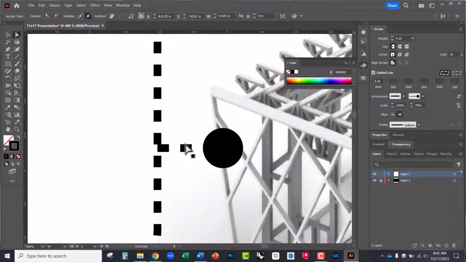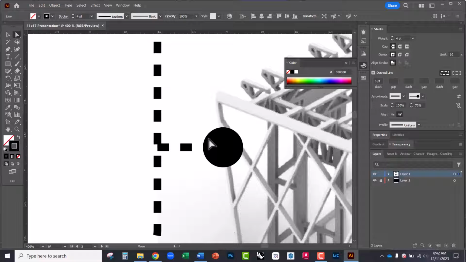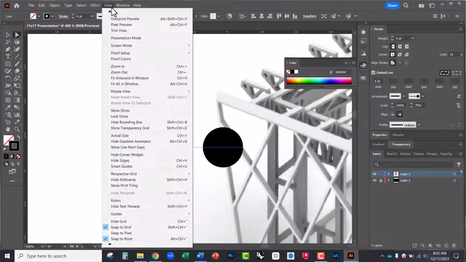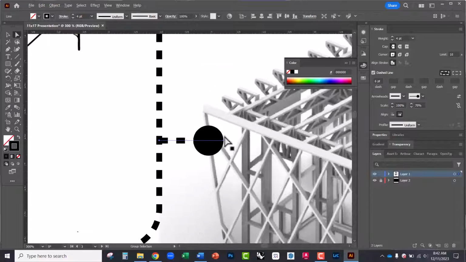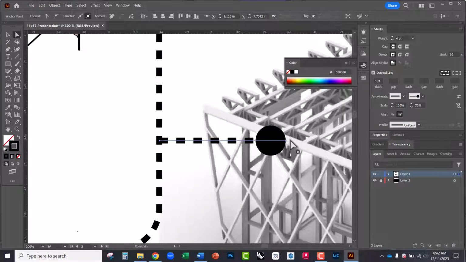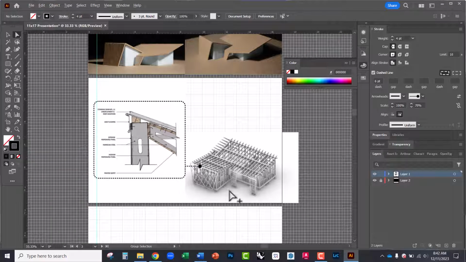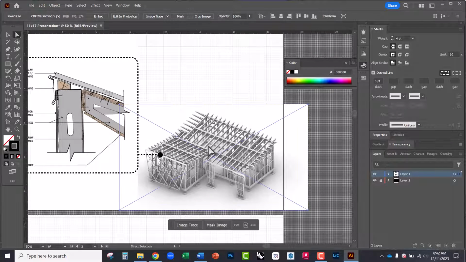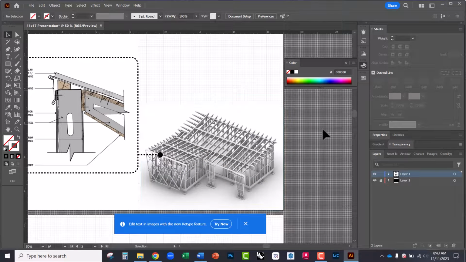Bring this down so this aligns. It's still snapping to our grid. Turn that off momentarily, bring that up, move this over. Okay. So I'm going to crop this image as well. Enter.